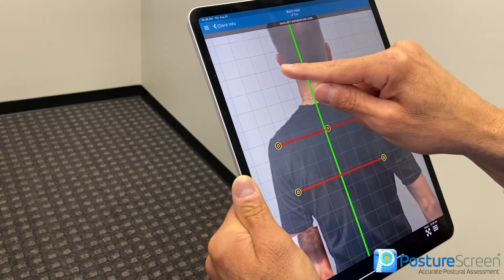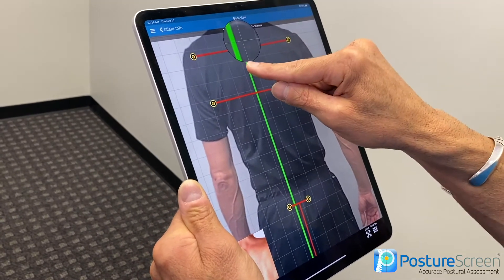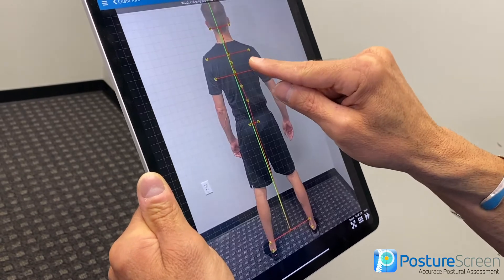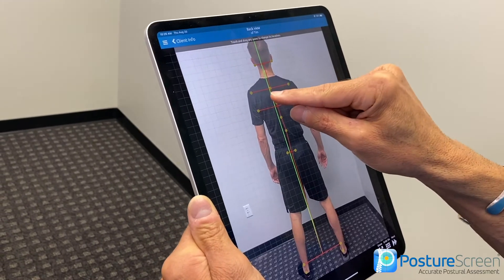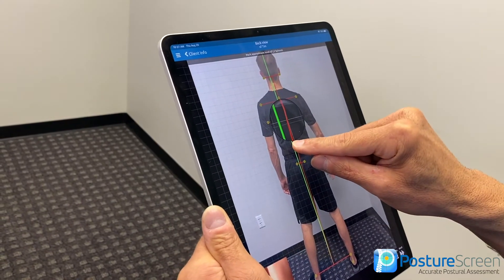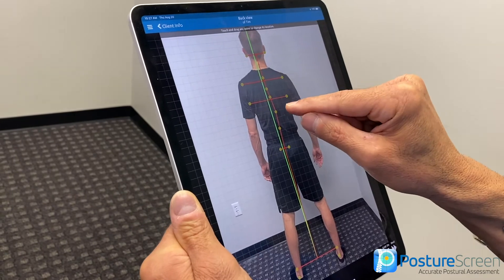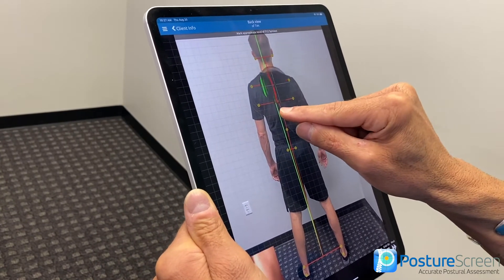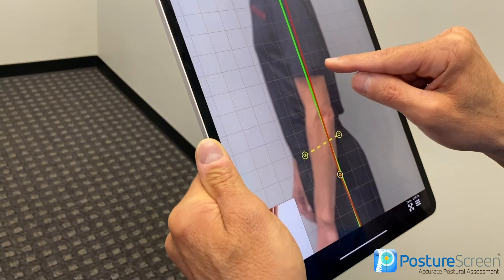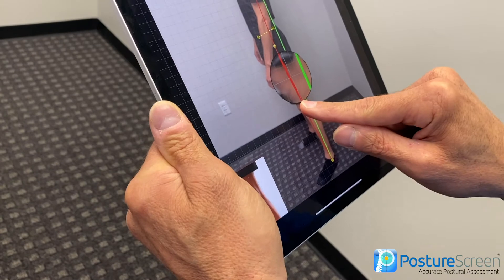Now let's go ahead and fill in the dots I can't do. I'm going to bisect the differences here. You can always adjust this — you can palpate these points if you wanted to, or pre-mark areas. I'm just going to show you that you can move these points around. I moved the camera a little while snapping the picture — you can tell because it lost tracking. All you do is just bring it down like this, and there you go. Now we have the four-view assessment.